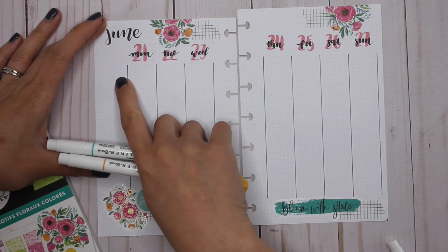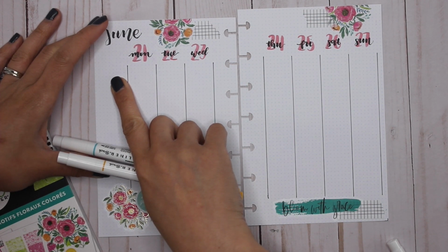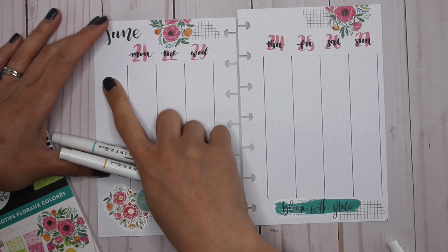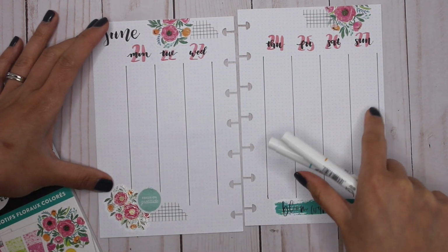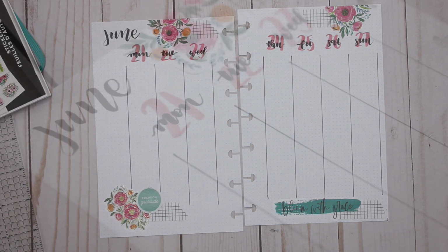I could track like my reading. I already have a tracker in my fitness planner, so I don't necessarily need a tracker here, but I could track reading. I could track what, I have no idea. What else would you guys put down the sidebar here? I don't know, but I'm gonna go ahead and start filling in the week, and then go from there.